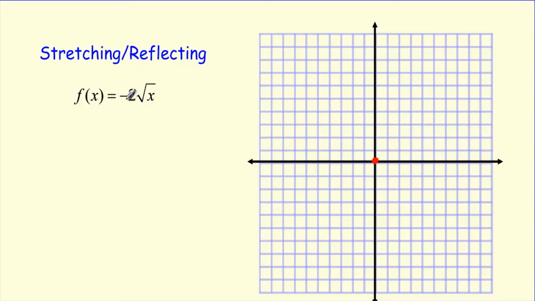It's been stretched by a factor of 2. So this is the value of a that we've looked at before whenever we've looked at parabolas and quadratics and some other graphs where we stretch things. So what I would actually do is I would go over 1 and up a, except that in this case I have a negative symbol there. So instead of going over 1 and up a, I'll go over 1 and down a. So I'm going to go over 1 and down 2. So over 1, down 2.